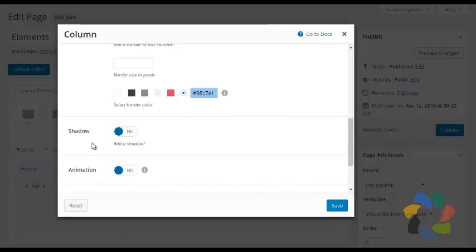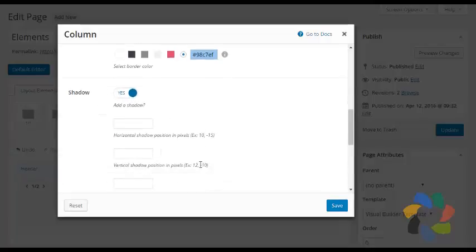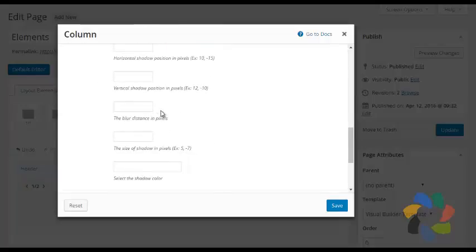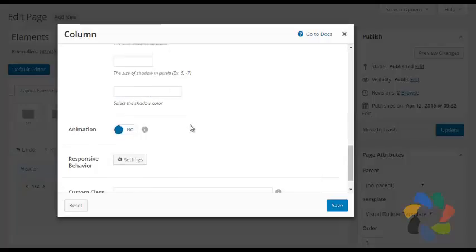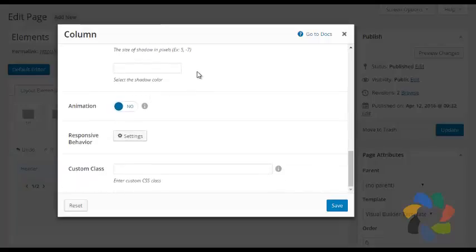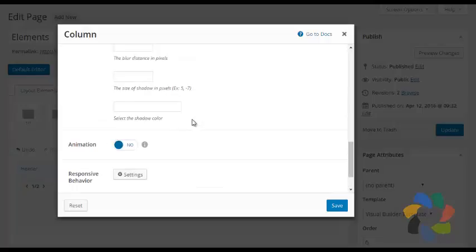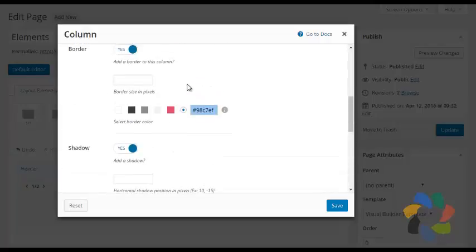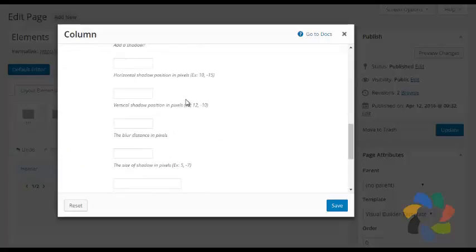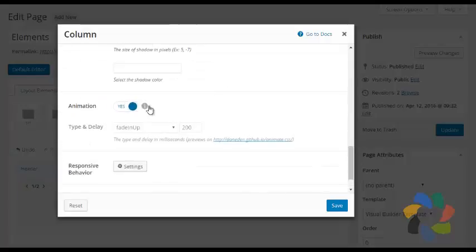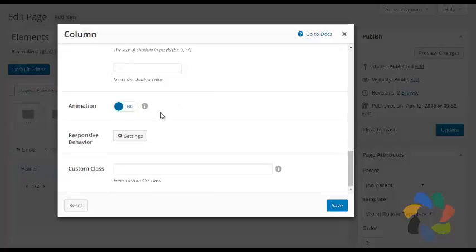And then once you're done with this, you can also add a shadow. This shadow can be vertical, can also be horizontal, can be blur, and then next on it is the animation. Every column as it is found here gives you an option to animate it or you leave it as default.